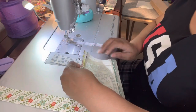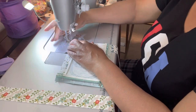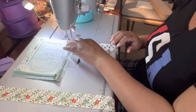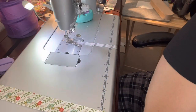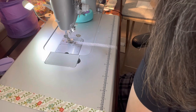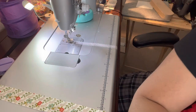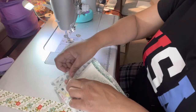Then we're going to do low volume again. Okay, trim. So you do a total of three rounds, one of 1 inch, one of 1.5 inch, and then one of 3 inch. I may play with the different sizes at different stages. But right now, this is how I'm seeing it. So we'll see as it goes on, okay? All right, let's press this one open.